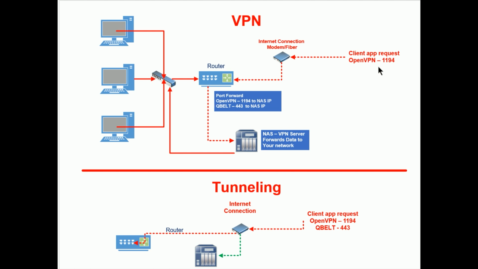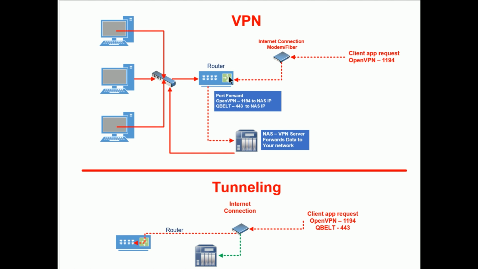So if you're out here in your client, whether it's your iOS and you're at the Starbucks or whatever you're doing, or your laptop, and you load the client VPN, it's going to try and communicate with your home router modem. So the client access actually takes place, initializes the connection to your modem. Of course, your modem lets everything go through. That's not its job unless it's a modem firewall combination. But in essence, the data gets to the router.